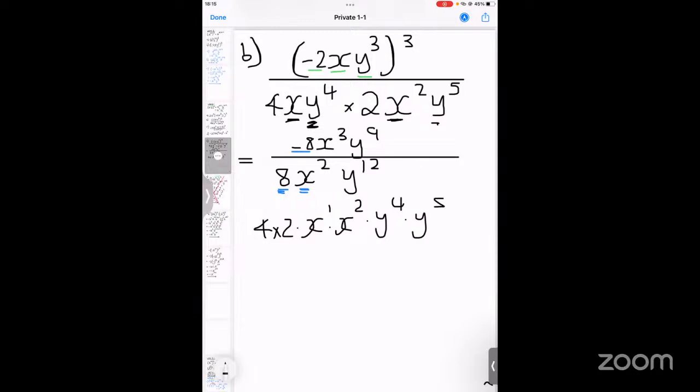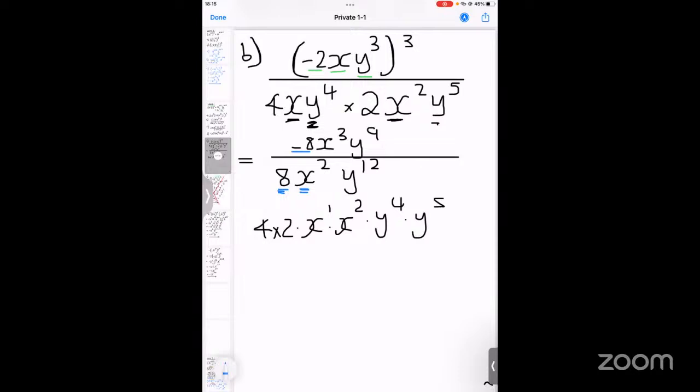I don't know. Even if you don't remember the law, how are you going to work it out? Difficult. By adding them together. Okay. What will it be? If you add them, the answer will be 8x to the power of 3, y to the power of 9. Yes, 100%. Exactly that.